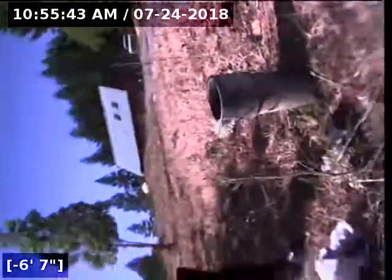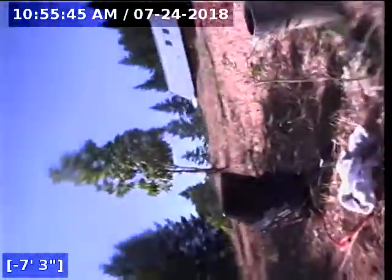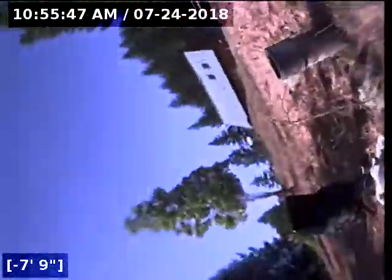All right, reeling the camera out here. Aside from the belly up by the house, the rest of the line is looking good, has proper flow and is functioning properly at this time. Once that belly's taken care of, you have a nicely functioning sewer line. I highly recommend having a rescope performed to make sure that it didn't belly back out again. At that depth, only a foot and a half deep, you really want to avoid driving anything heavy over the top of that. That's very shallow and would be quite easy to compress.